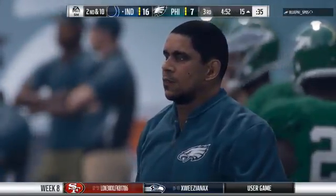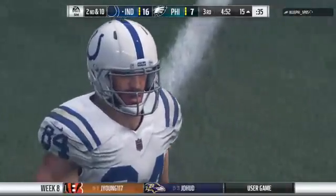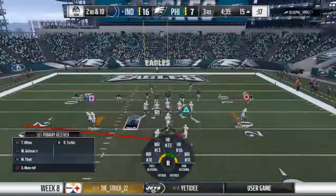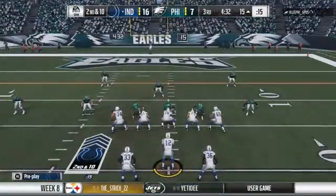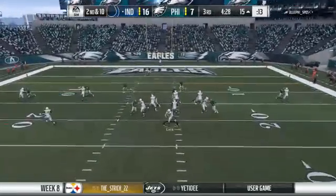Great tackling, because that's what you're taught. Don't give up yards after the catch, and most offenses make a living off of yards after catch. Those hidden yards that may not go into the score sheet, but they count big for moving the ball and stretching the field. Really nice open field tackle.